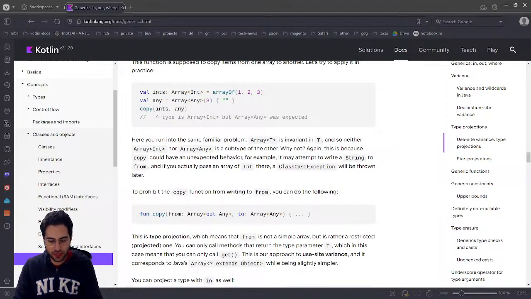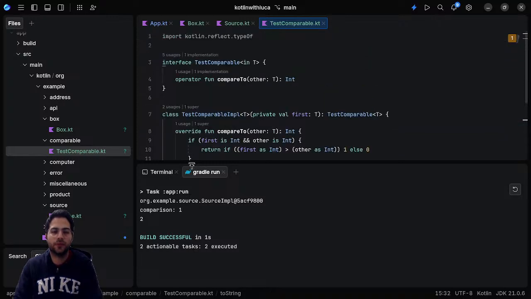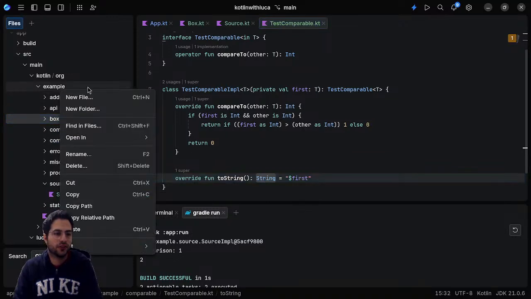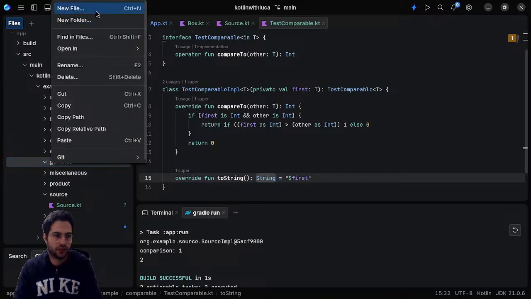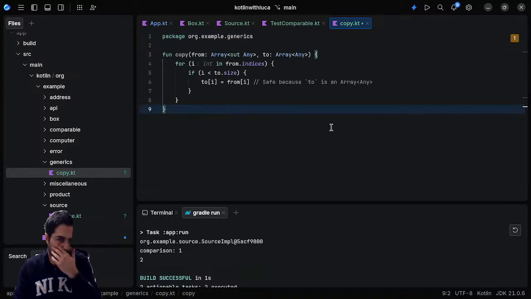Let's try to copy from one array of strings to another array of Any. And let's do it here. Let me create a function. Then we can create copy.